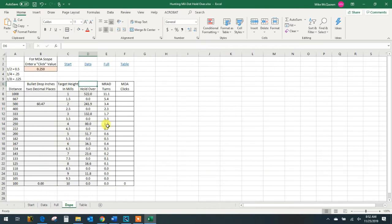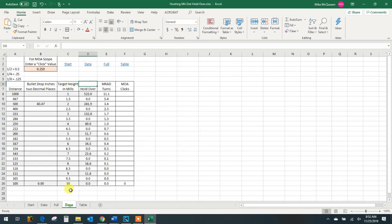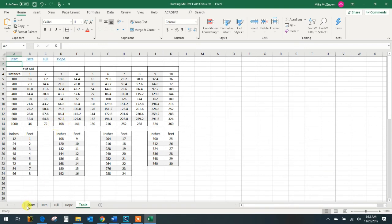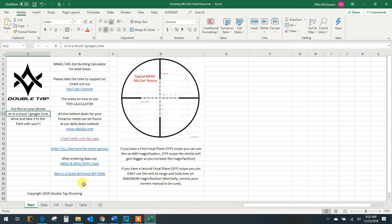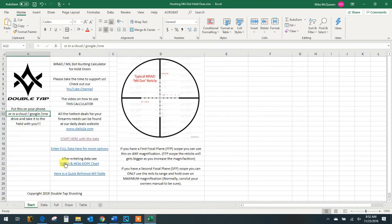The whole reason I made the dope chart was, like I said originally, it's set up so you can take it and put it on your phone or put it in the cloud or on a Google Drive and pull it up in the field. So I wanted to make a little dope chart so you can enter all that data in and have it all right there, poof, pop up and go. And then the final table here for getting a chart.